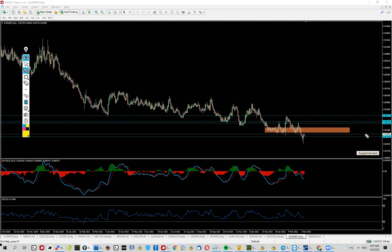So in other words, what I would like to see from this setup in order to work, because we know divergences fail, right? Especially during breakouts, it would be much better if the indicators are supportive, but price action always comes in first place. Indicators and everything else comes second. And what the price action is telling me here is that the zone must hold, okay? In terms of invalidation or protection, of course, we must say that none of that is financial advice, right? Just sharing opinions here. But in my opinion, for this thing to continue lower, first of all, we need to see the price holding right here.